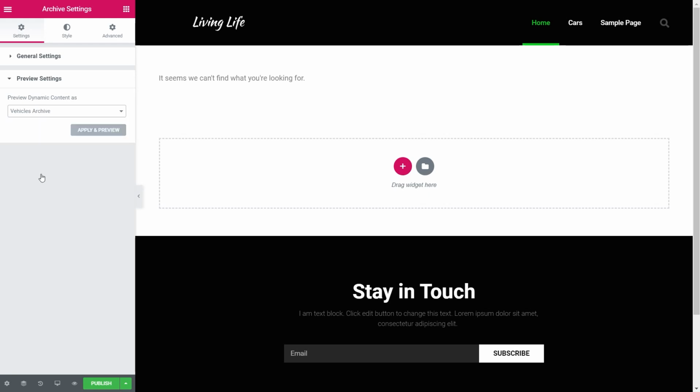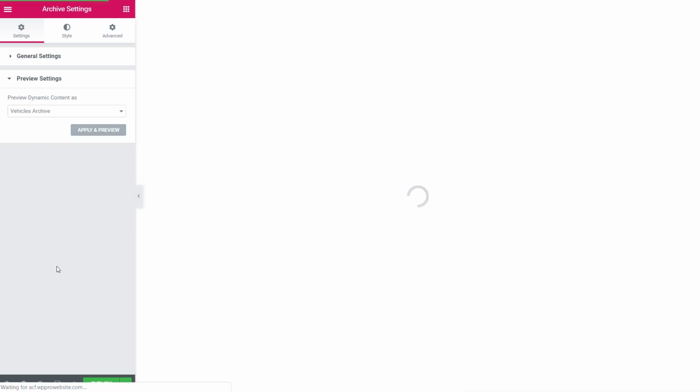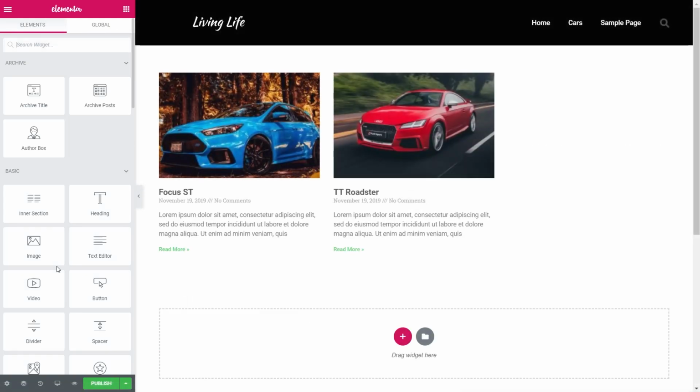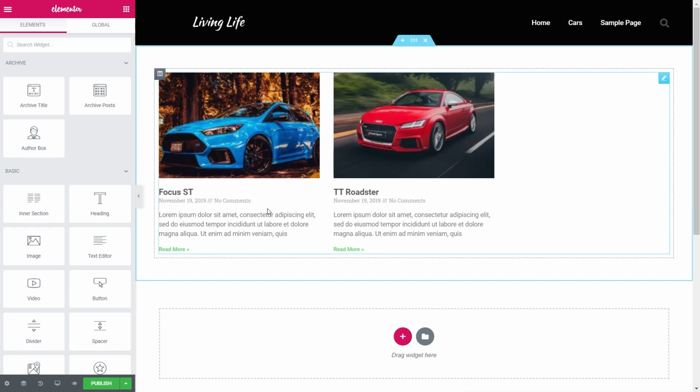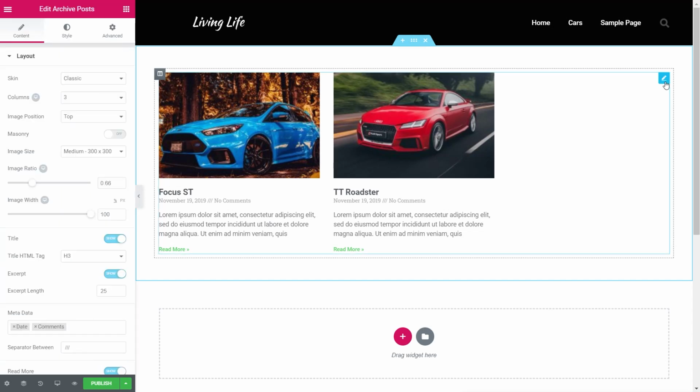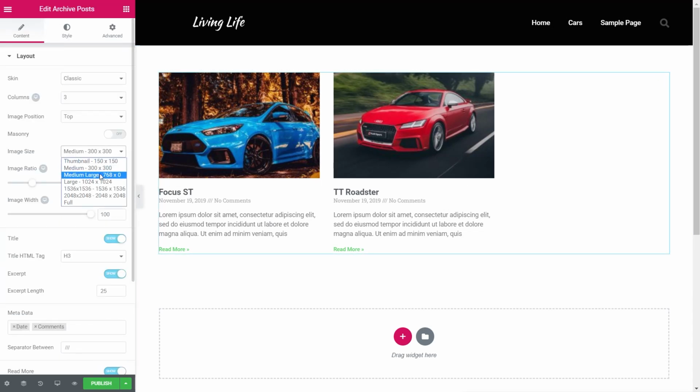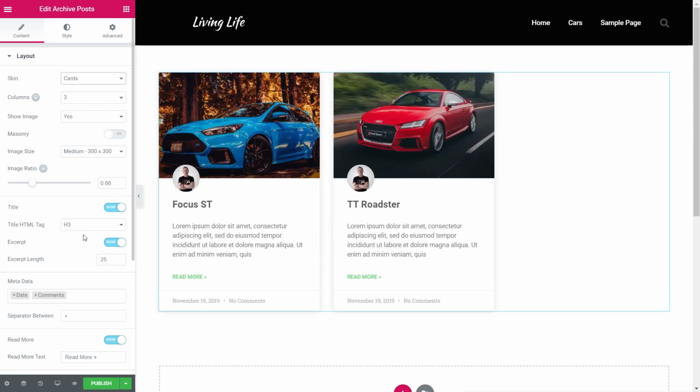So we're going to choose a vehicles archive, hit apply and preview, and after a second or two, we should find there's our new vehicles that we've added in or pulled in from our custom post type. So we've now created those, we've pulled that information in, so all looking pretty good. And as we did in the previous video, we can come in and fine tune and tweak the various different parameters, the design and so on. We can do all those kinds of things, and that's looking perfectly fine. I'll leave that as is.